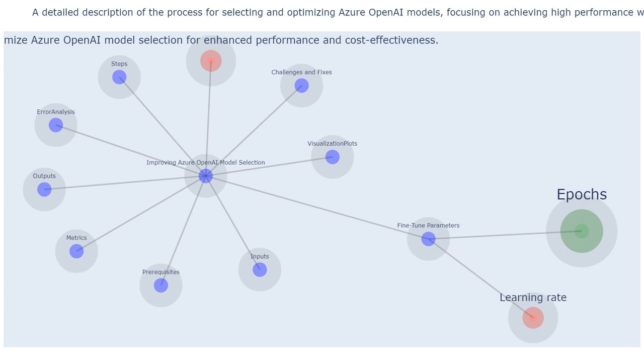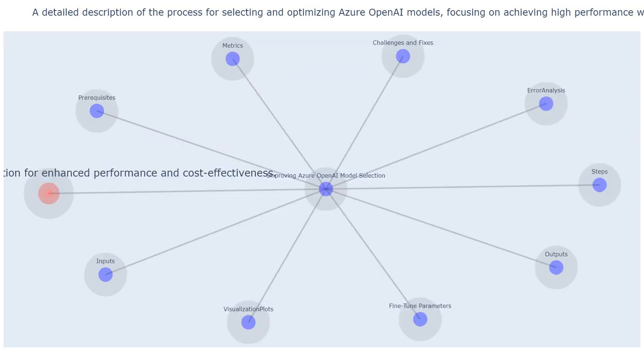Epochs represent the number of complete passes through the training dataset during the model training process. Each epoch allows the model to learn from the entire dataset multiple times, potentially improving its accuracy. Choosing the right number of epochs is essential to avoid overfitting or underfitting the model. Metrics.